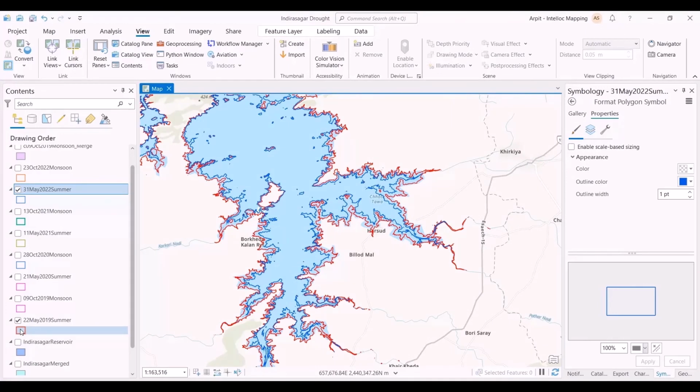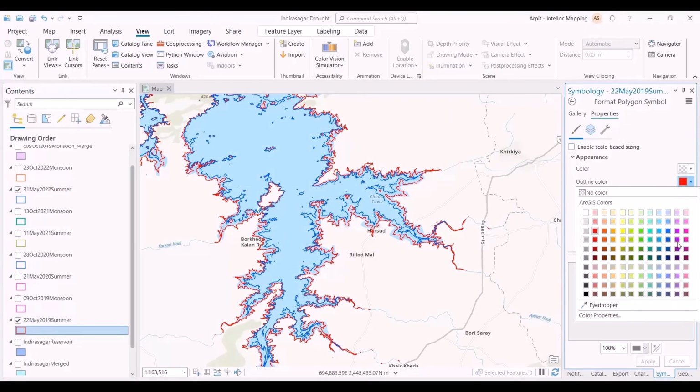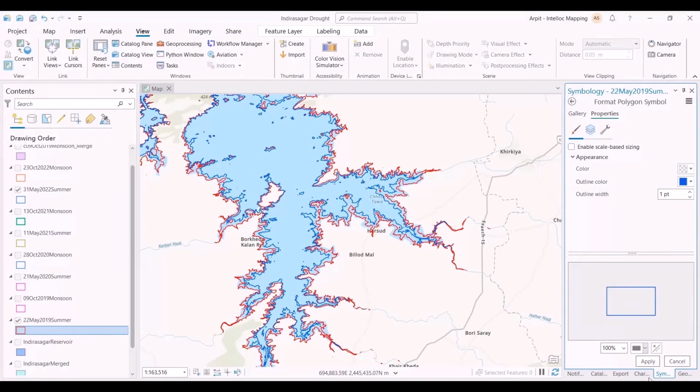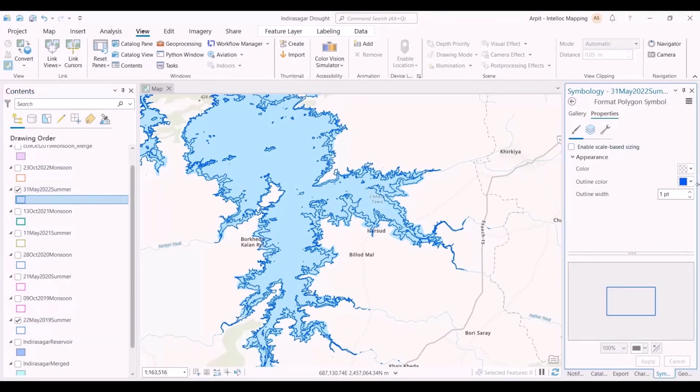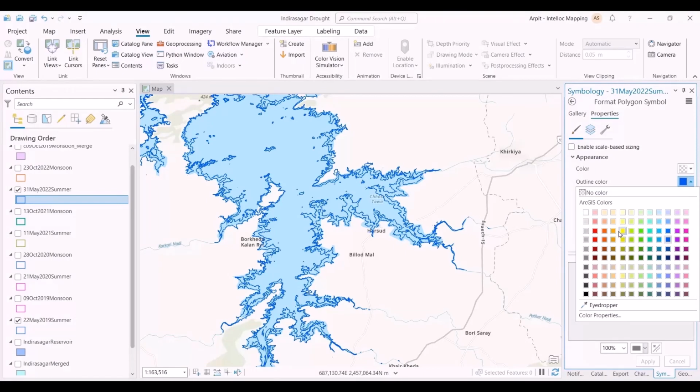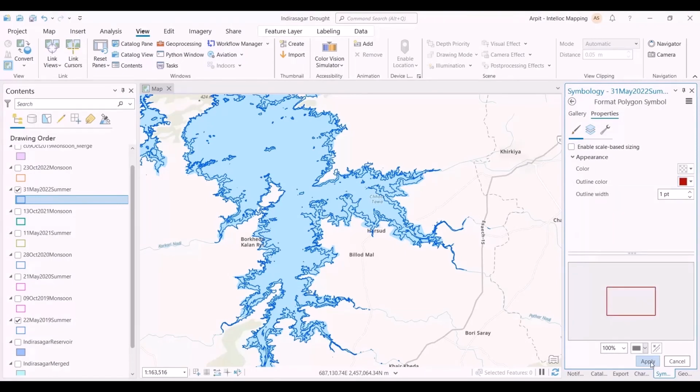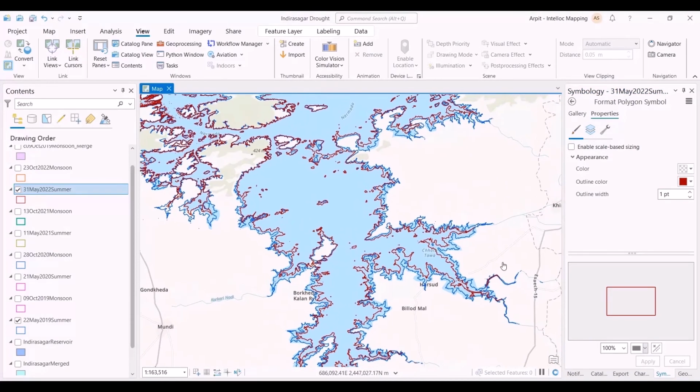Do we feel the need to make a little change? I think we do. What we'll do is change the color of the base layer, which is 2019, to blue, and the drought affected layer, because we know that 2022 was affected by drought, to red. So the red color is more signifying of a drought. It makes much more sense.